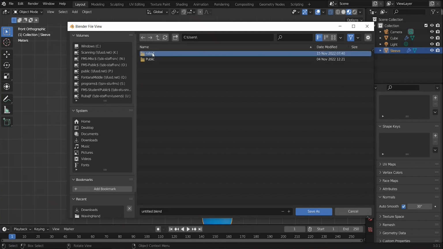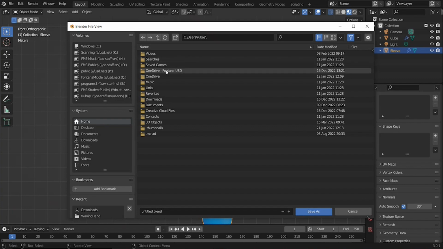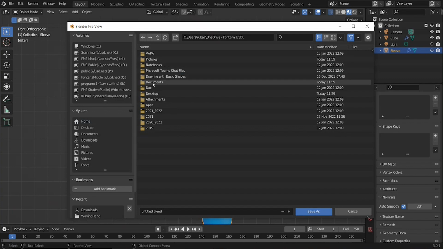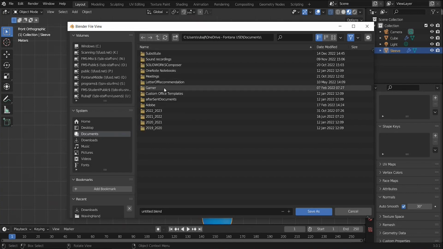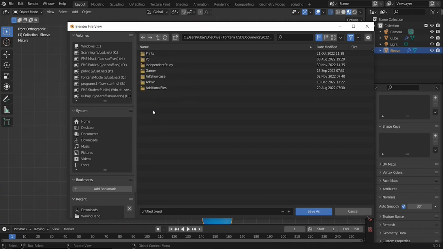It might be your student ID. Then I'm going to go here to where it says OneDrive. Make sure you're syncing on the OneDrive. And then I'm going to click on Documents. Then you want to go over to the academic year that we're currently in, the period you have in my class, the semester we're currently in, and then go ahead and create a new folder.